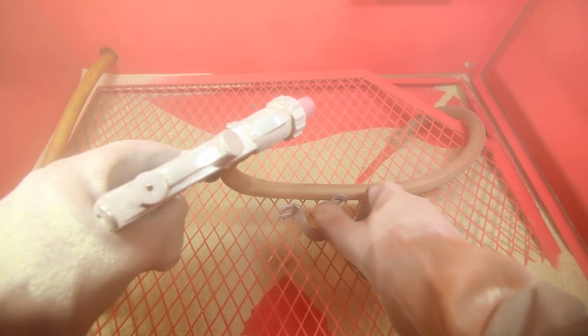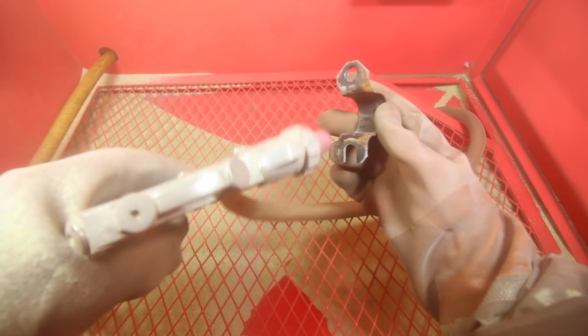So the media that I have inside this blaster is glass. It's crushed glass. This is one of the most abrasive medias that you can get.